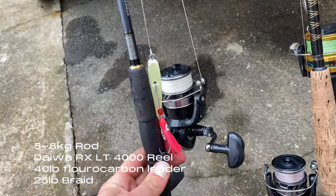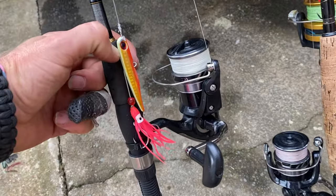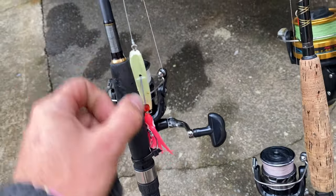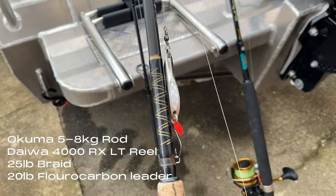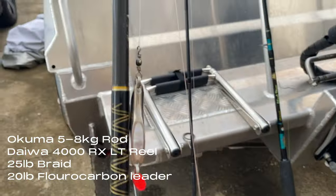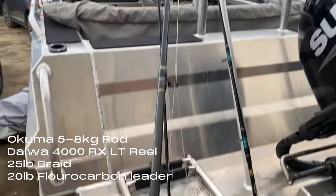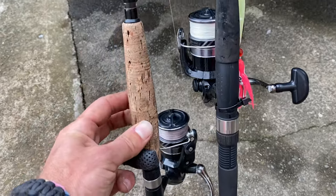So snapper that are often on the bottom, you can drop that straight into a workup. It'll go straight to the bottom and you just jig it gently up and down. And then this is our kahawai or top water workup combo. And those are our two go-to rods for commuting. So they're set up, ready to go.